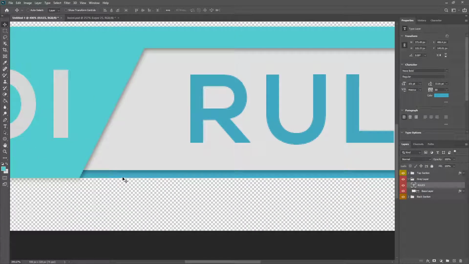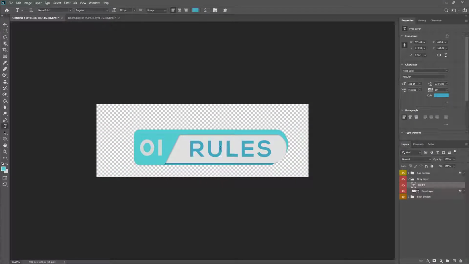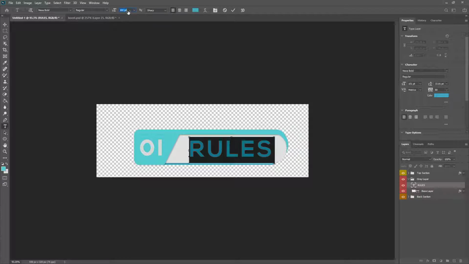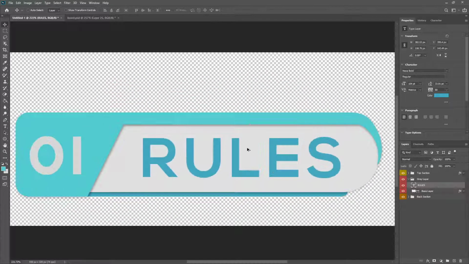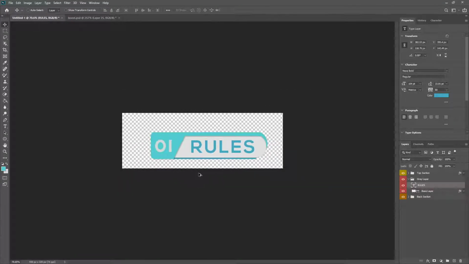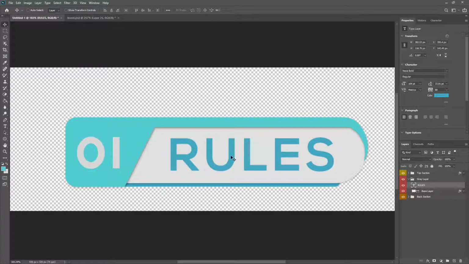And the color, I just used this blue from the initial base layer to make the rules. And then the sizing, it's kind of up to you how big or small you want to do it. I'm going to keep it at 104 because I think this is pretty decent, and I'll center it. Depending on how long your text is, you can shorten it or enlarge it. It's really up to you. So this is it for the simple version of the banner.